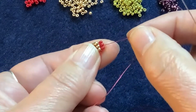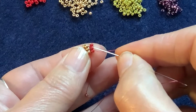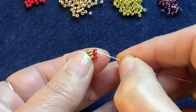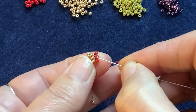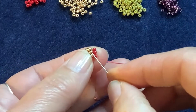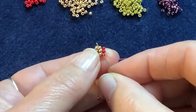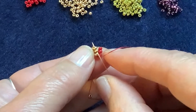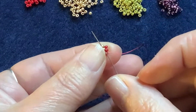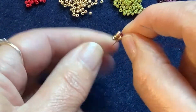Now at the moment the needle is coming out from the red bead on column 4 that is underneath the row we've just done. So it's actually 2 beads down. So we need to reposition the needle for the new row. So I'm having to go up 2 beads on column 1. So it's the bead that matches the needle, the thread position, and the one above it, which is the first bead of the row we just made.